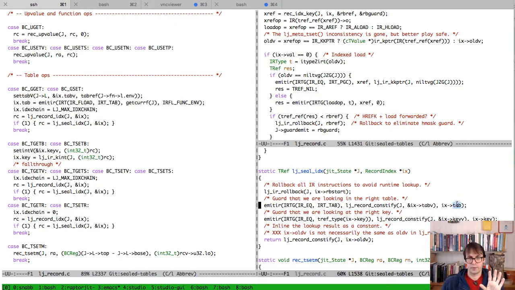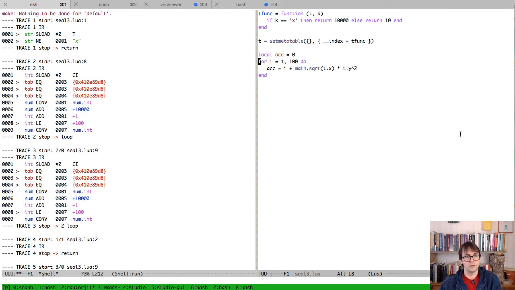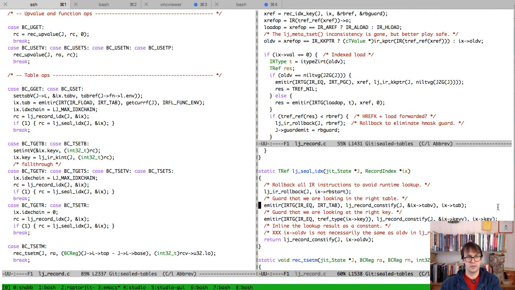So what I think is happening here is that while we're doing our lookup, we do a bit of work. We go off this meta table and everything, and the intention of this guard is to check that the table we're doing the original outermost lookup in is the same. The runtime value of that outermost table is the same as the one that we saw at compile time, and I don't think that should have to be computed. I mean, the value of that table should already be a kind of an input here. It should be at the top level. So I think this might be the wrong value.